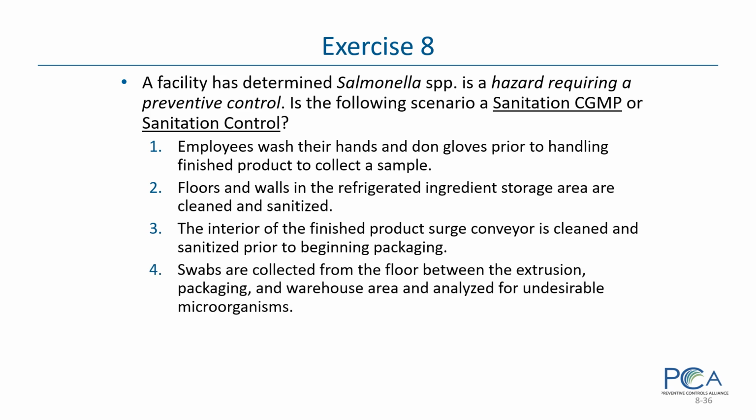Swabs are collected from the floor between the extrusion, packaging, and warehouse area and analyzed for undesirable microorganisms. What does that sound like? Is that part of a CGMP program or a sanitation preventive control program? This one is also intended to be a preventive control. This should have sounded like an environmental monitoring program to you. That's what they were trying to get you to think about here: environmental monitoring as verification of a sanitation control. Okay, last one. Surfaces are dried after wet cleaning.